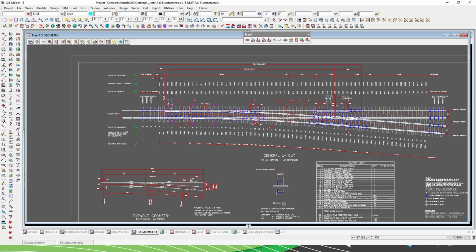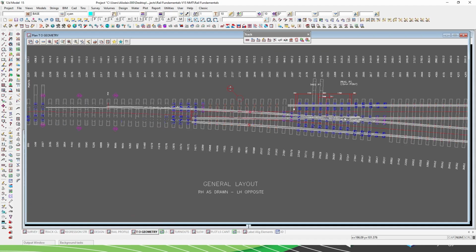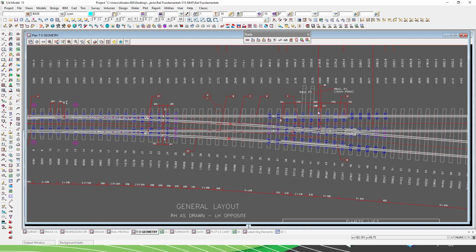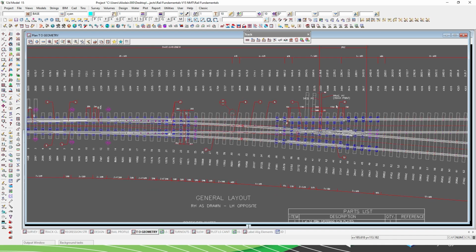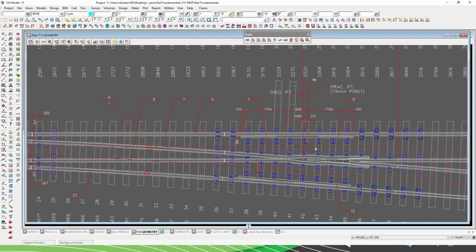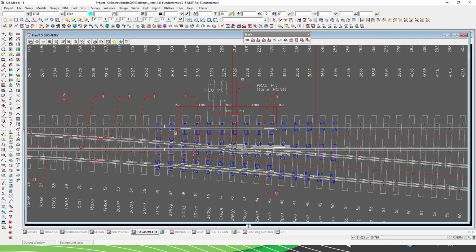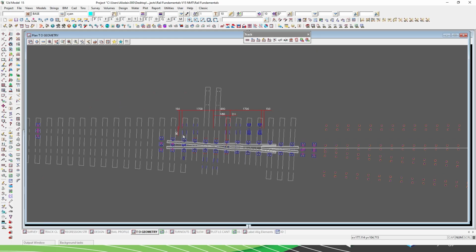The other thing of interest in here is that we've got a practical point of intersection, which would be this point just showing in here, and a theoretical point of intersection which is there. Because the rail itself doesn't live there, the theoretical point is where the two internal rails would theoretically touch one another, and the practical point is where the turnout is actually physically hitting there as a rail and sending the train one way or the other.